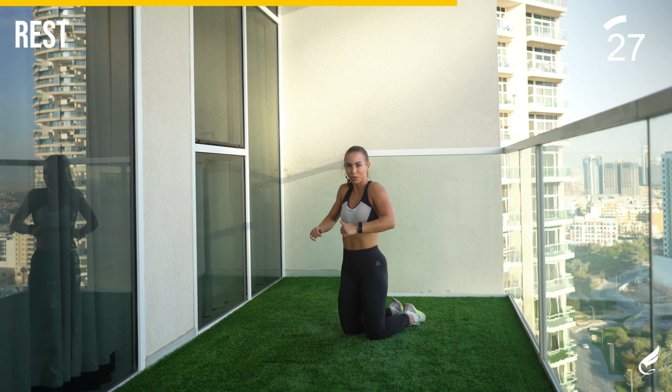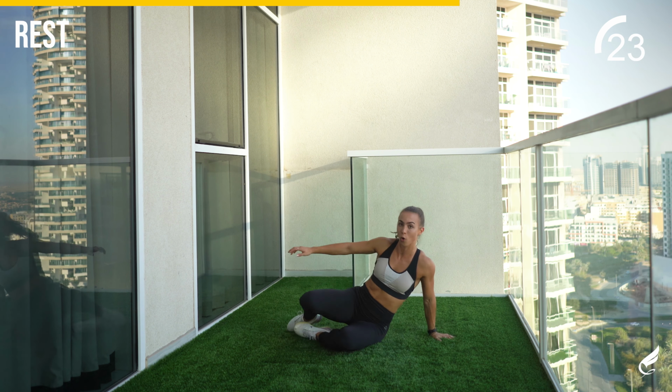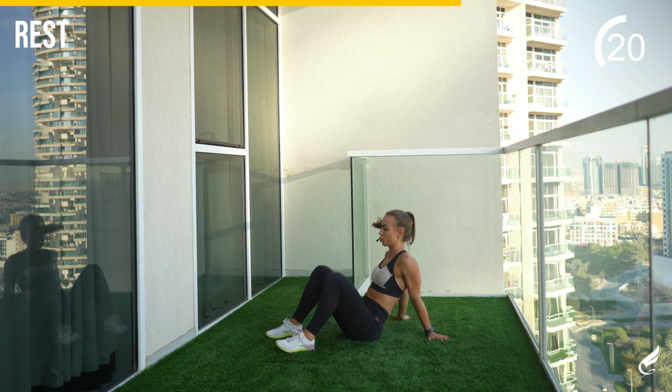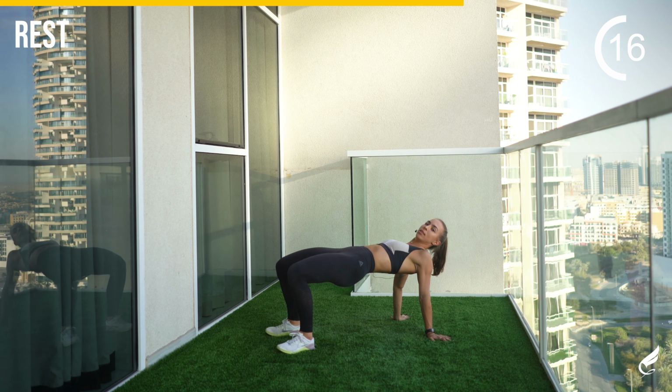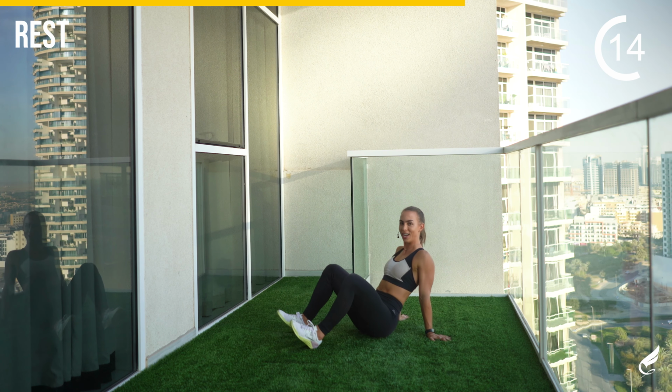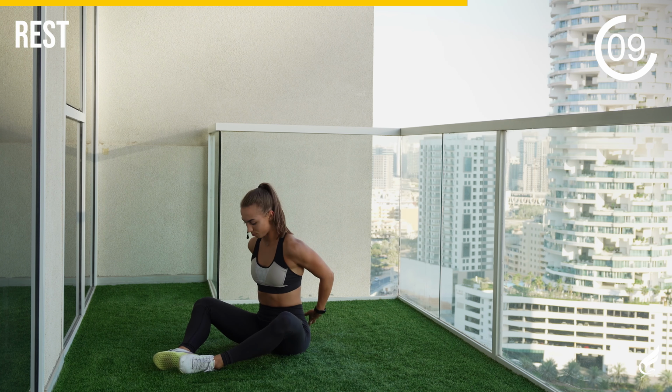Whew, I'm feeling my shoulders. We'll have the next one, tabletop hold. I'm just going to show you. So bring the hips up and hold in this position. Squeeze those glutes, all right? Rest a few seconds more.